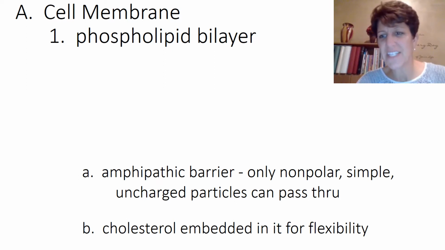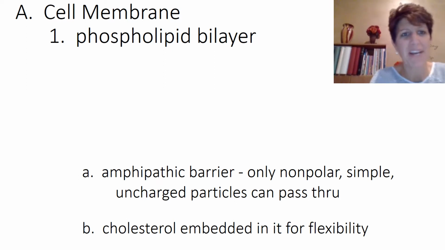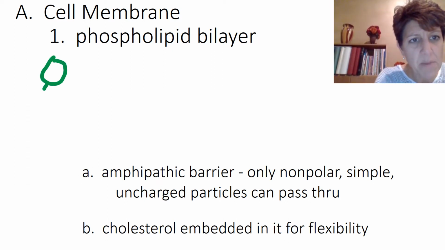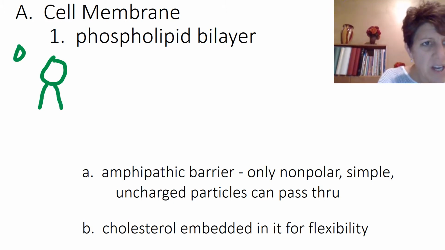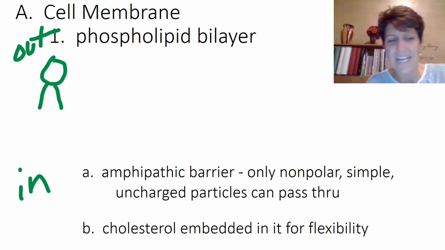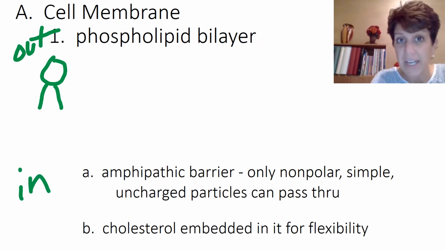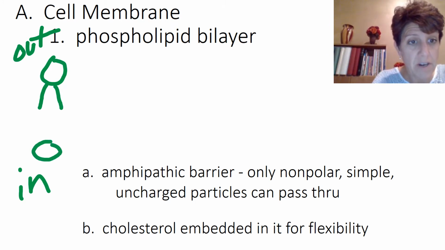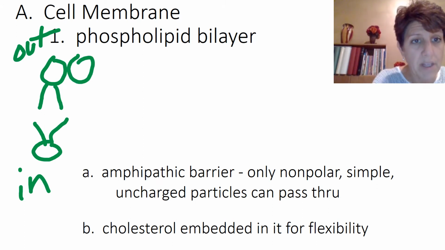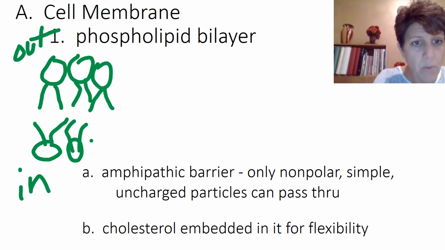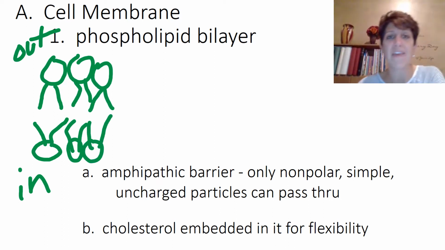So first thing we need to do is draw a phospholipid bilayer. So here is the polar head and there's those fatty acid tails. We're going to talk about the outside of the cell, and then down here this will be inside of the cell. And so to make a bilayer, you're going to have to draw another. So here's another polar head and another 2 fatty acid tails. We'll make it a little bit larger, so keep drawing a few more. So we are creating that amphipathic barrier.